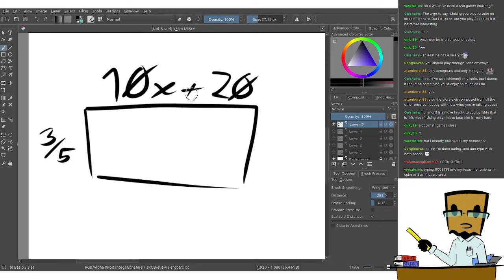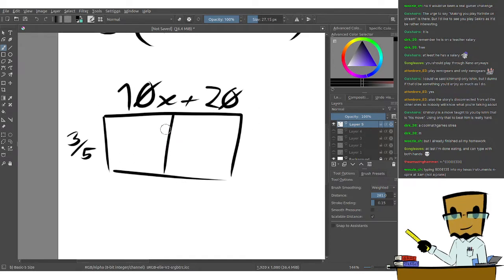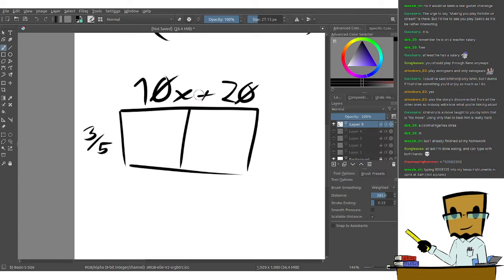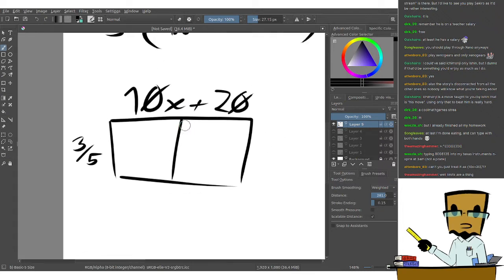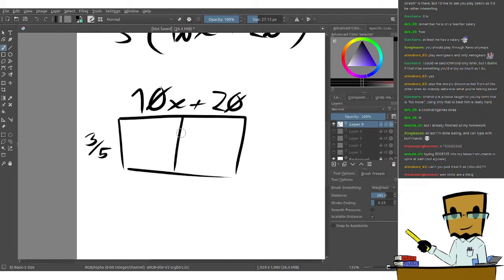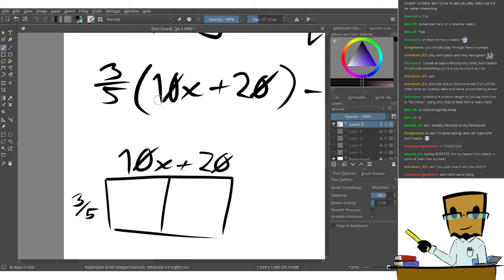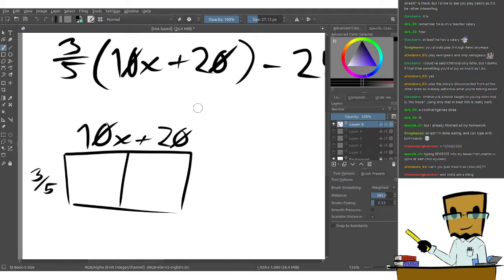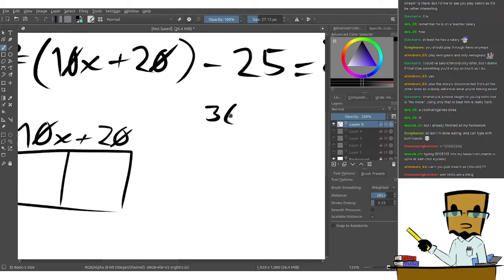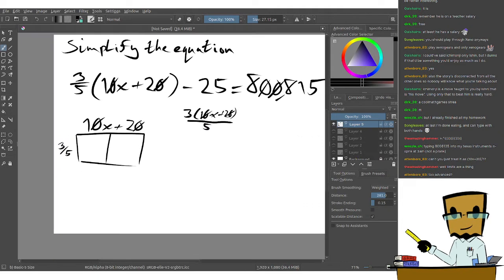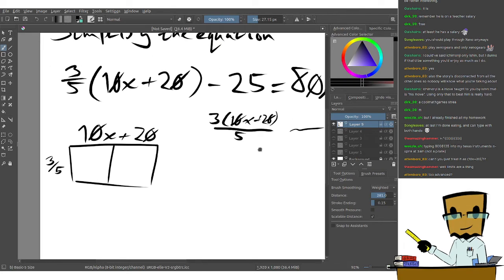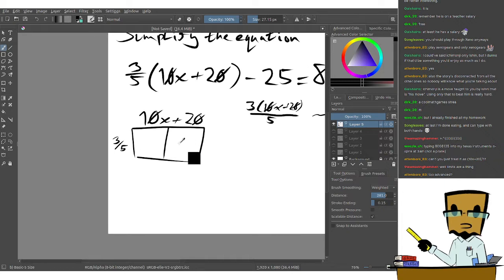This will be useful to think of as squares in a moment. So, once we start getting into polynomials. I guess this is a binomial. As 10x plus 20 over 1. Yeah, that as well. But yes, when you multiply these together, it's about the same as 3 times 10x plus 20 over 5, and then the rest of the equation. Limits are a thing. It's not too advanced. It is always good to think about numbers and their equivalents, I guess.